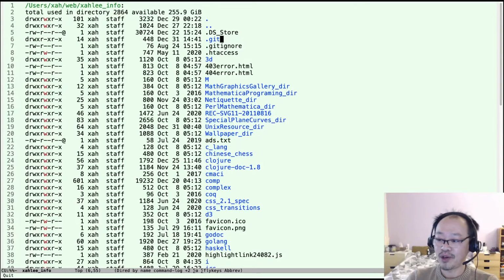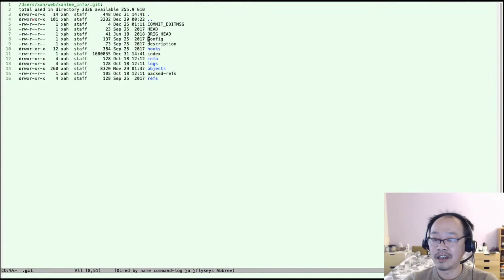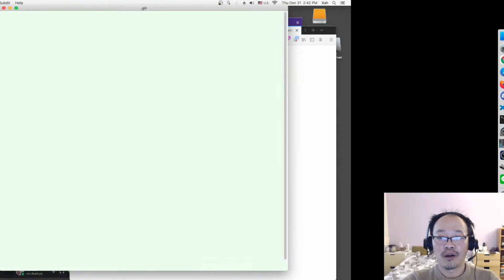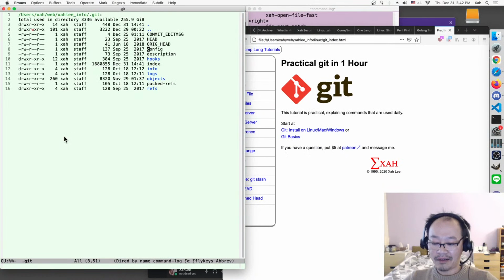Every time you have a Git project, you have this .git, and this essentially is a copy of your entire directory. So whenever you have a Git repo, the folder actually doubles in size, because it contains a kind of condensed copy of the whole directory itself.